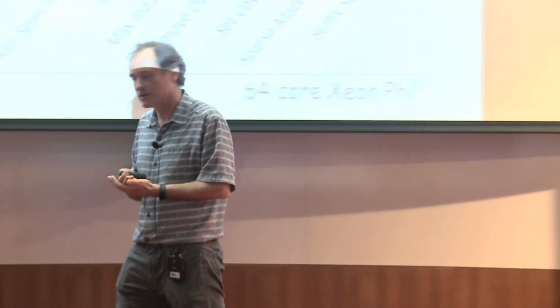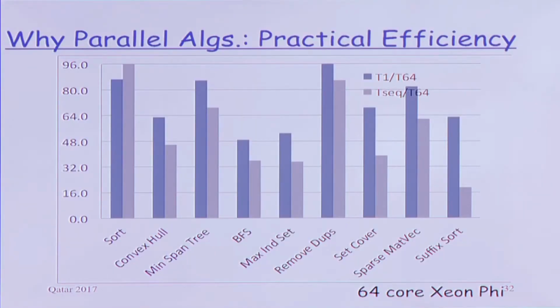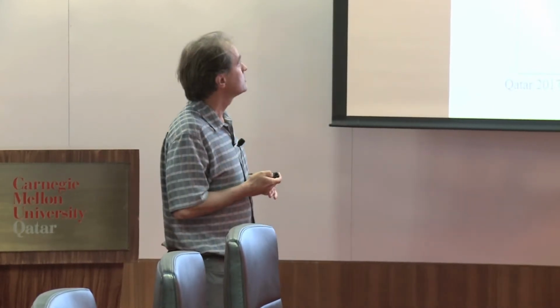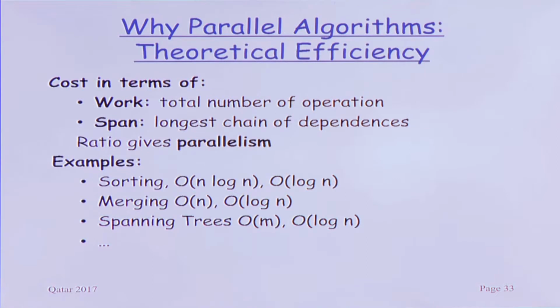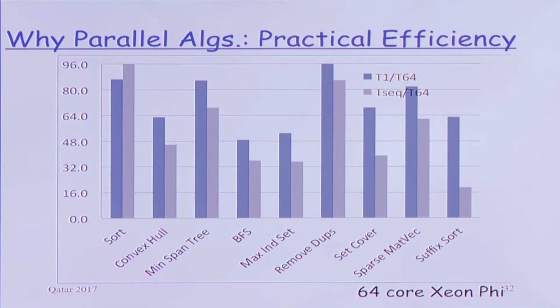40-fold is a big deal. If you go look at people optimizing code for various applications, they're getting 5-10%. In fact, if you look at any computer architecture paper, they always talk about little changes to the architecture that improve things by 3% or something. So this is a big deal, right? 40-fold. And so you say, okay, I can get 40-fold from parallel algorithms. Why aren't we teaching our students parallel algorithms, right? Now, at Carnegie Mellon we are, but at most of these other places they're not, okay? So the point is, you can get good improvements on a reasonable machine. So that was efficiency in practice.